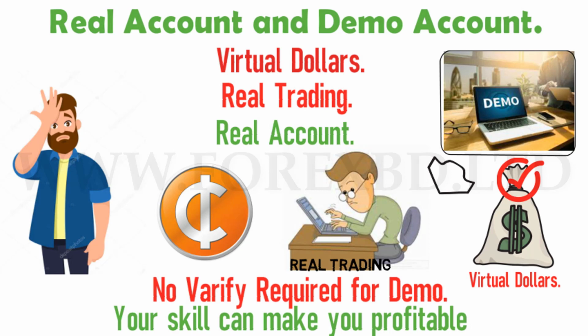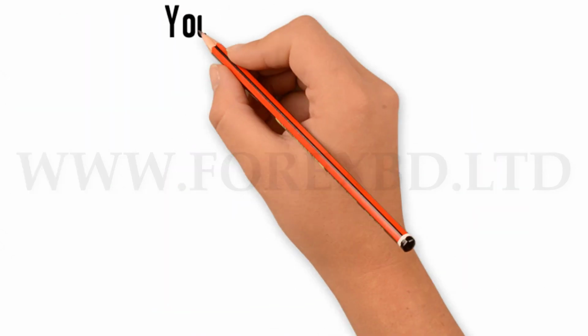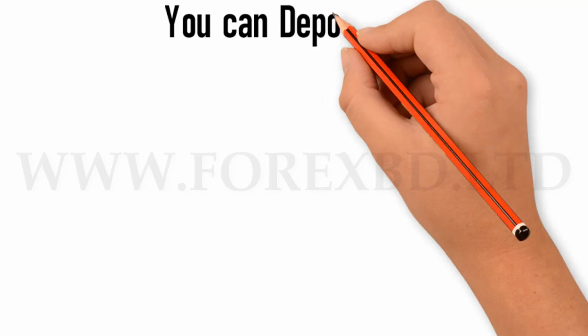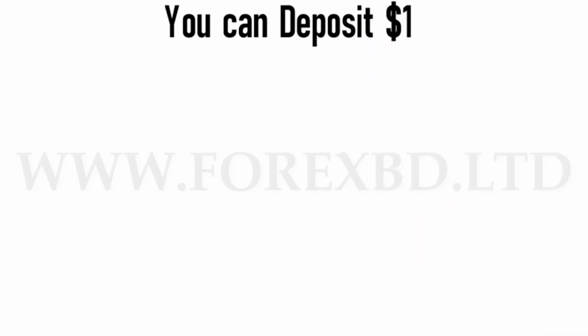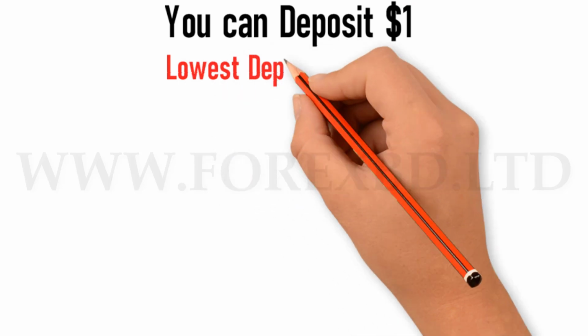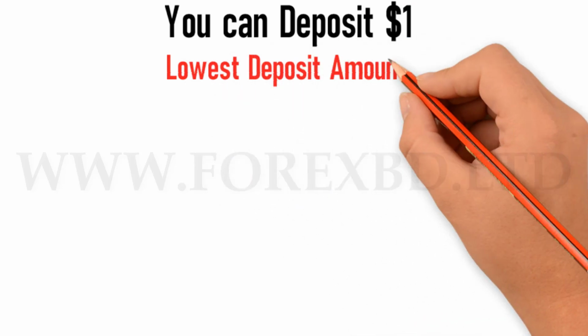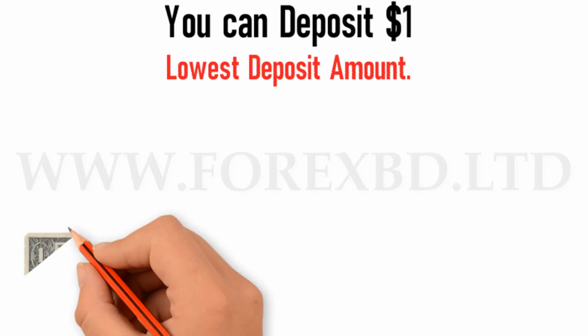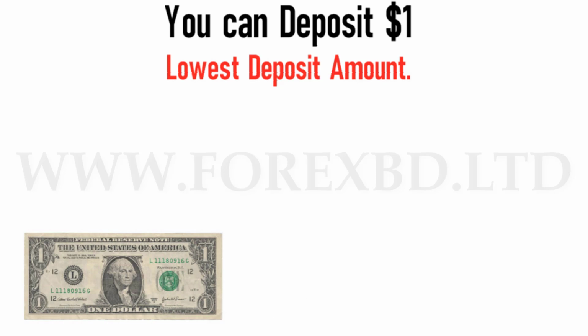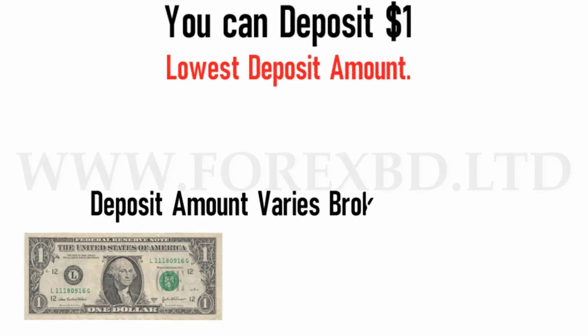Moreover, you can start your trading by depositing a very small amount in the cent account, and at least you can deposit just $1. Yes, we have uploaded a video on our channel about this topic, so those who want to open a cent account can watch this video. Moreover, almost all brokers have the facility of a cent account. A minimum of $1 can be deposited in a broker. It depends on the broker. Some brokers allow a deposit of just $1 and some brokers allow a minimum deposit of $5 in a cent account.